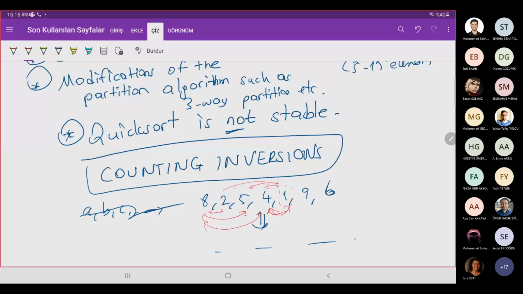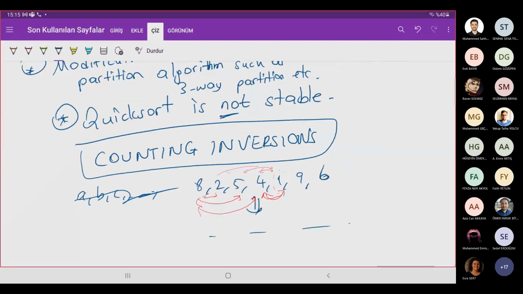For example, once I sort it, once it becomes 1, 2, 4, 5, 6, 8, 9, I think, then I don't have any inversions. So whichever two elements I select, if one comes before the other, then its value is smaller than the other, okay?